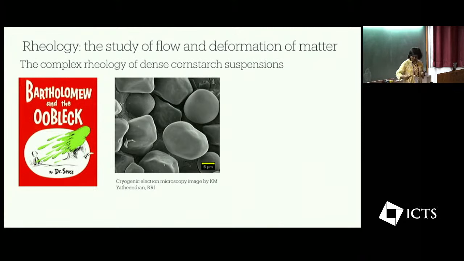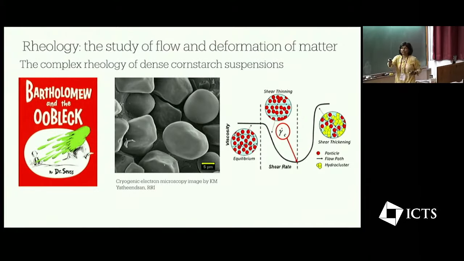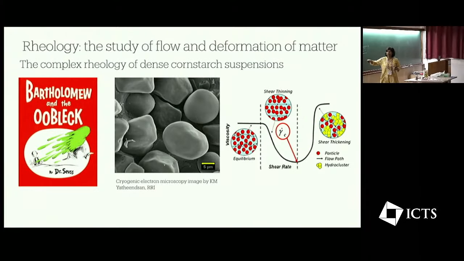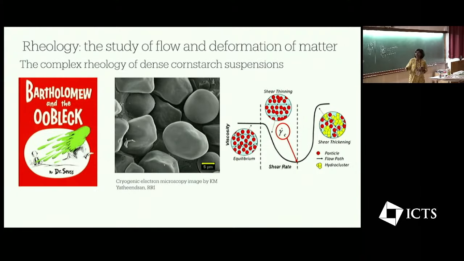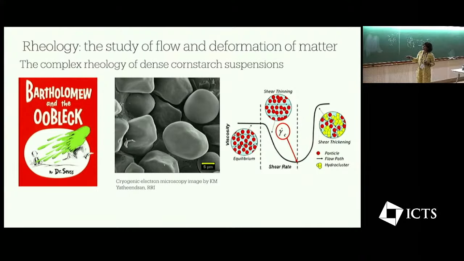This is what is called the flow curve of cornstarch. Here I've plotted the viscosity, and this is the shear rate. Higher shear rate means higher speeds of stirring. At very low shear rates not much happens, because your particles are not really rearranging. But when you apply very large shear rates, the viscosity changes. That's why when you go very slow, you can stir the cornstarch quite efficiently.